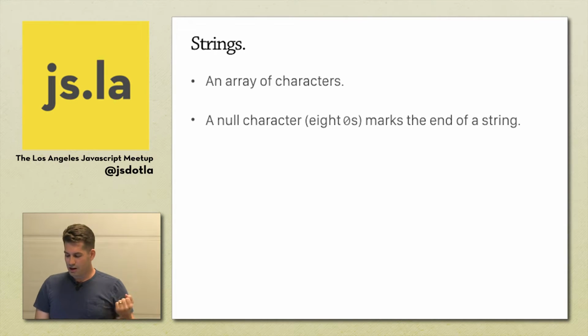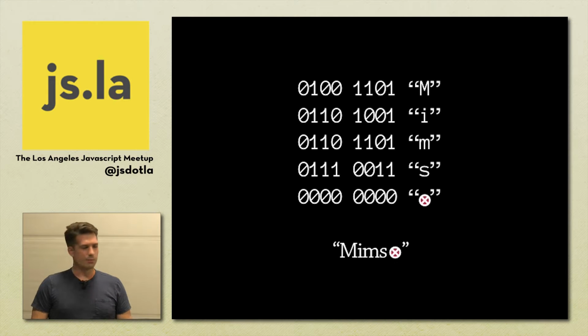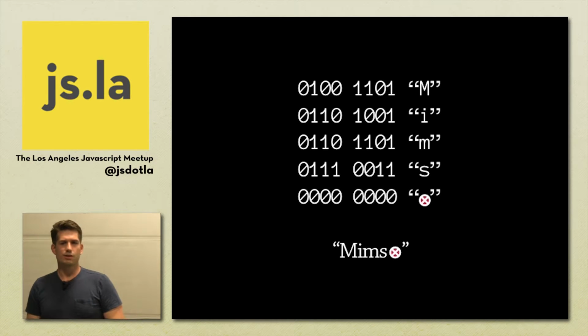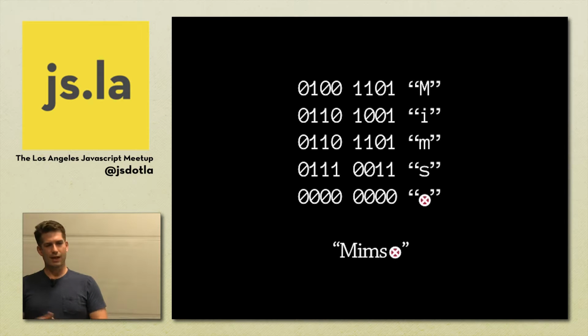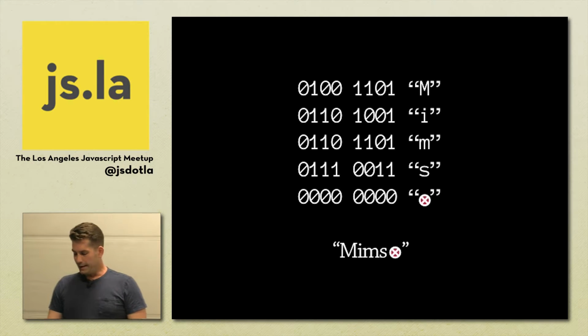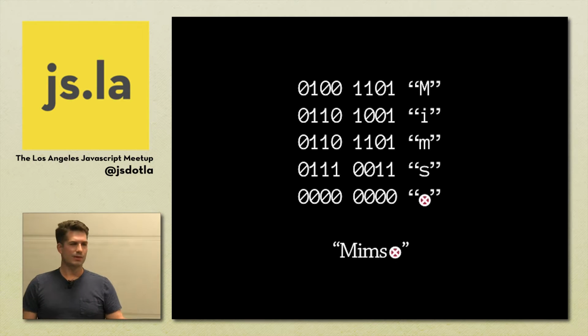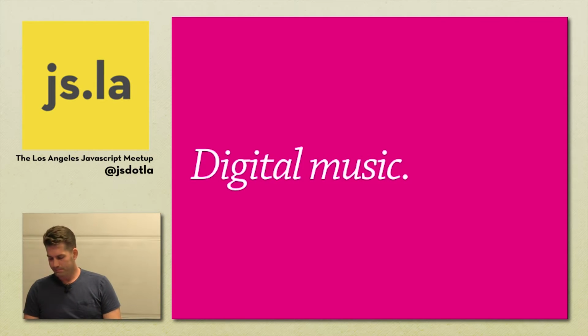Strings are essentially arrays of characters, taking each of these glyphs and putting it all together in 1 chunk. In C, for example, a null character, which is just a bunch of zeros, marks the end of your string, so you know when to stop looking ahead in your array, so you can determine the length of it. And behind the scenes, something similar happens with JavaScript.